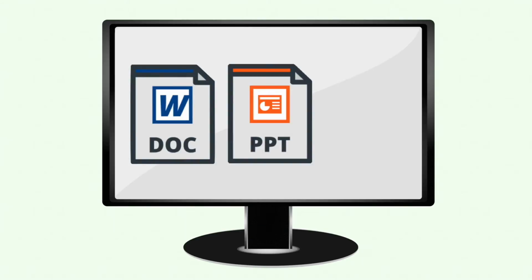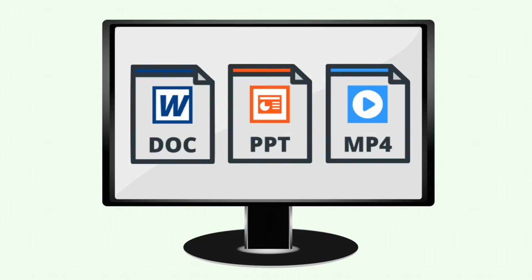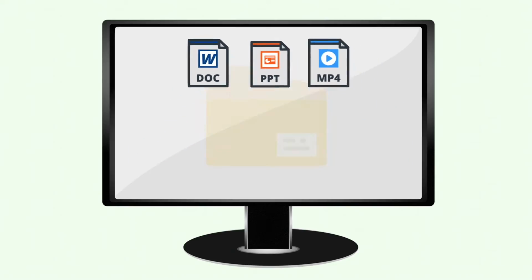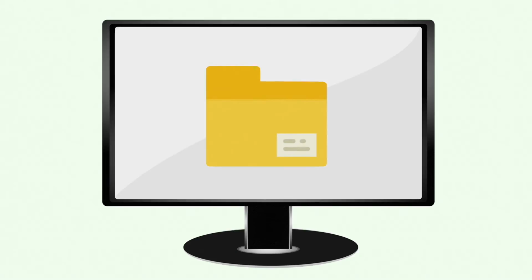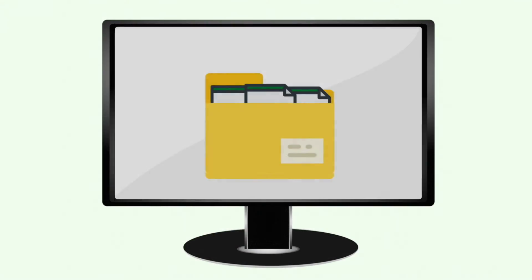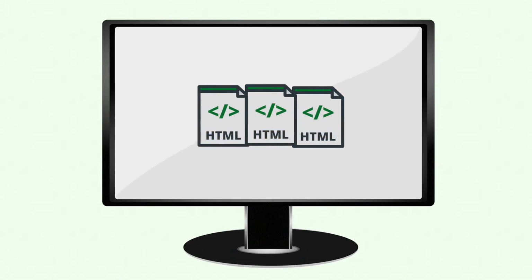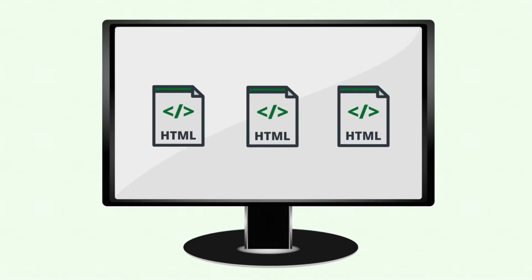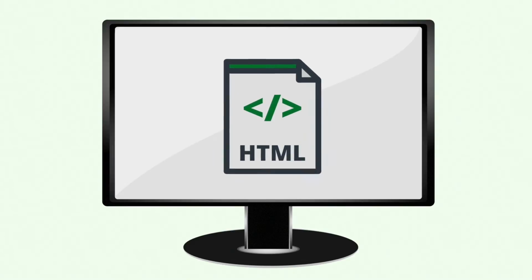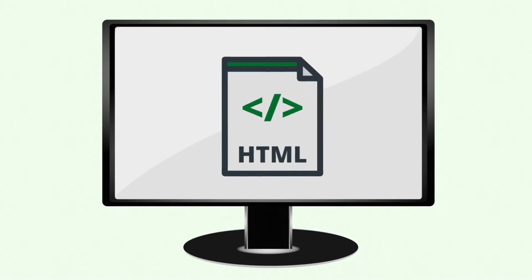When we're using our computer, we see different types of files. For example, docx for Word documents, PPTX for presentations, or MP4 for videos. These files can be put inside folders to keep them organized, and I can view them from my computer. And what happens if I unplug my computer from the electricity? Well, I will stop seeing the file because my computer is turned off. In the case of a website, think of it as a folder that has different files inside. These files represent the website pages like the home page, the About Us page, and the contact page. But instead of being docx or PPTX or MP4 files, these files have the HTML extension.